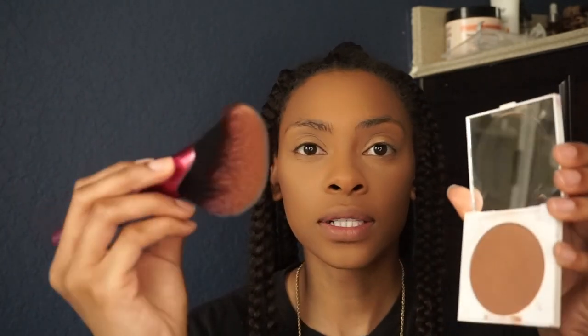Instead of doing a perfect little contour on my nose, I'm just gonna take a little bit of the powder on the thinner side of this brush. By the way, this is a Real Techniques Rebel Edge broad brush. I thought they were cute for bronzer, so I bought them. I'm just gonna sweep this on the sides of my nose. Not really doing legit nose contour or anything like that. Just sweeping it across. So the base is pretty much done.